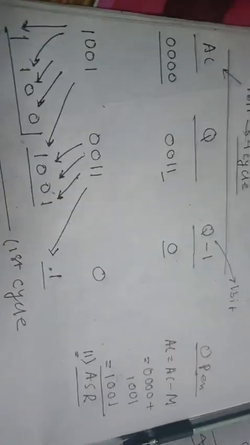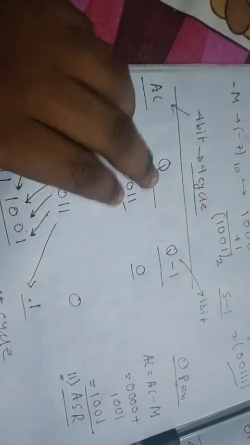Then the chart has to be made. How does the chart have to be made? There should be first the accumulator, I mean AC, then Q minus 1, and the operation. You will write in full format, I am writing in short format. Second thing is AC and Q, both are in 4-bit format, only Q minus 1 is in 1-bit format. Remember these small things, it will be easy for you. If there is 5-bit, it will change, but Q minus 1 is always in 1-bit format.